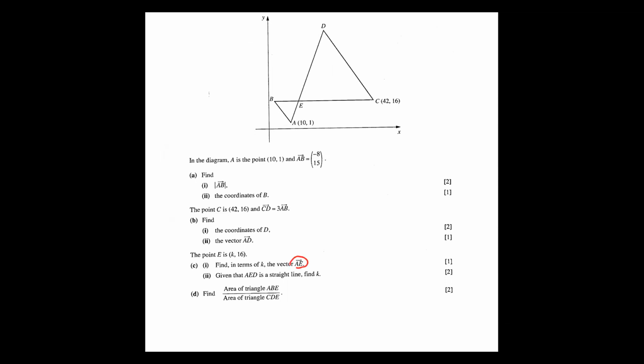Okay, I hope आपने previous parts किए हैं. You are asking for C second part. Given that AED is a straight line, अगर AED is a straight line तो आप यहाँ पे one vector will be k times another vector. अब आप देखें कि इस क्वेश्चन में AED में से कौन कौन से वेक्टर आपने फाइंड किए हुए हैं. आपने AE किया हुआ है बिल्कुल और AD भी किया हुआ है. I need their answers. मीन आप ऐसे लिखते हैं AE is equal to K times AD, because AE and D are lying on a straight line.